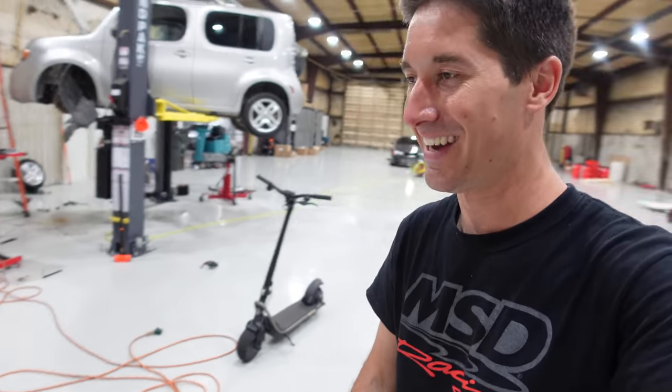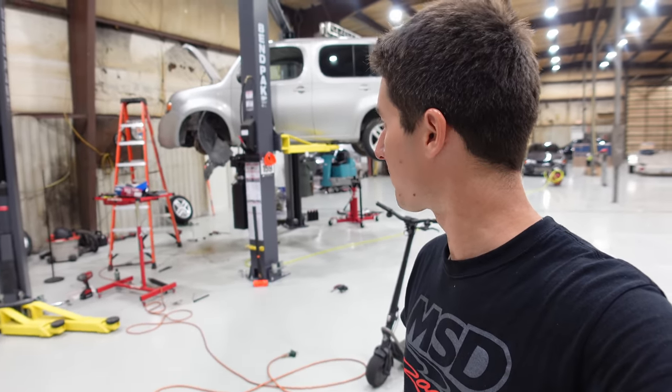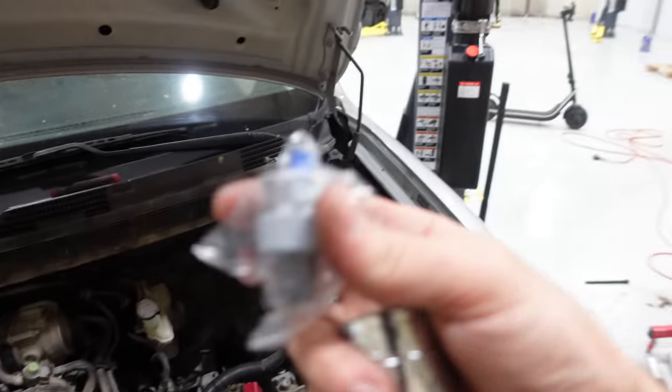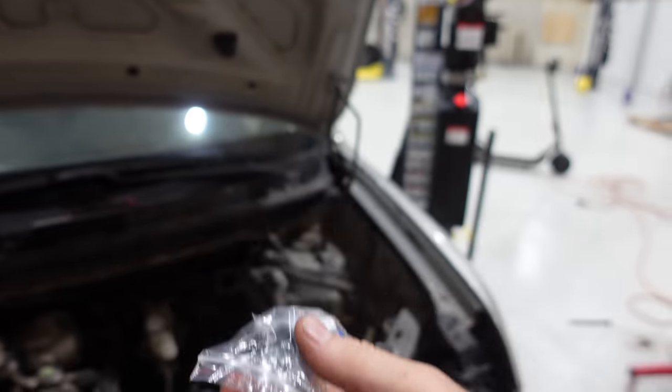But anyway, I got a new oil pressure sensor. They had it in stock, which was awesome. And all I have to do is mount the starter in that. Fill it with fluid. Let's start this thing after I use. There's our old broken oil pressure sensor. And here is our nice new oil pressure sensor and the 27 millimeter socket. We need to install it.